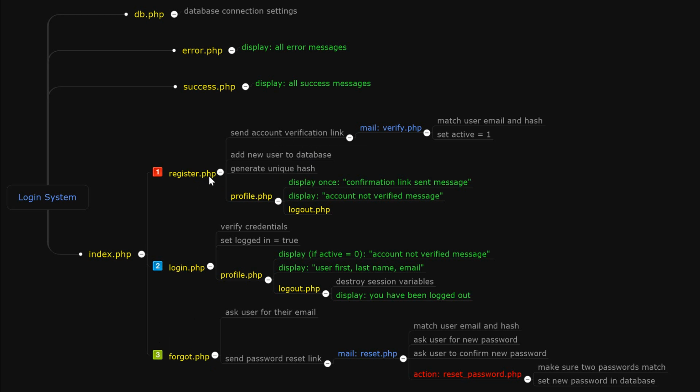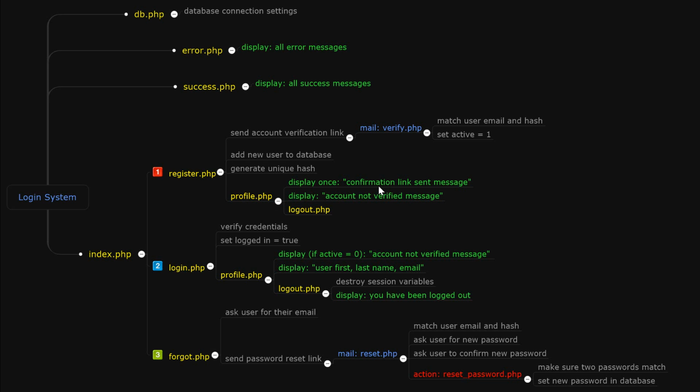For the register page, it sends the account verification link, it adds the user to the database, and it generates a unique hash. You can also see how the files are connected. From register, they go to the profile page, which is where the user is redirected right after registering. And from the profile page, they can go to log out, which is where they can just click on a button and they'll be logged out.